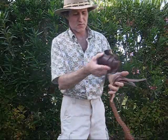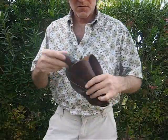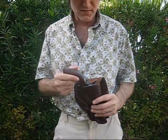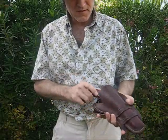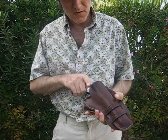I want to give you another quick look at the holster belt itself. Notice you have a wide belt. This holster slips right around the belt, so you can wear it pretty much anywhere. The holster makers I would recommend would be either Gordon Davis Leather or El Paso Saddlery. They make excellent holsters. Now this one I've softened up by using neatsfoot oil and leaving it in the sun. And you'll see it holds the gun firmly enough, but still can come out.